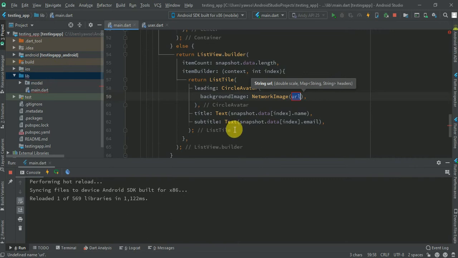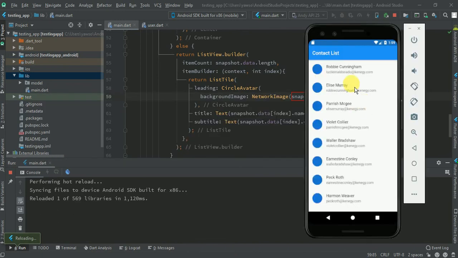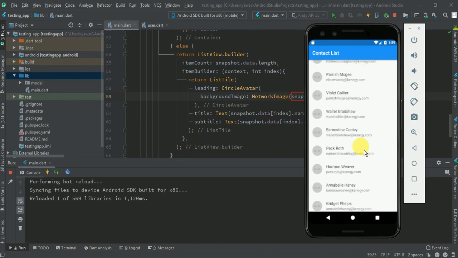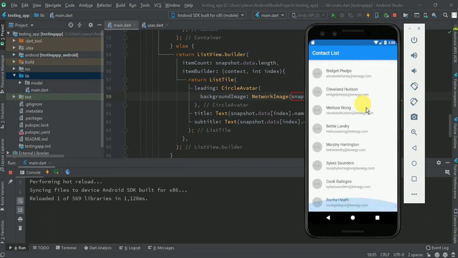So we pass in the network data, then the current position, that's the index, then the name, which was picture. Let's save it and see if we have any changes. Perfect, now you can see it has loaded the image at the side.